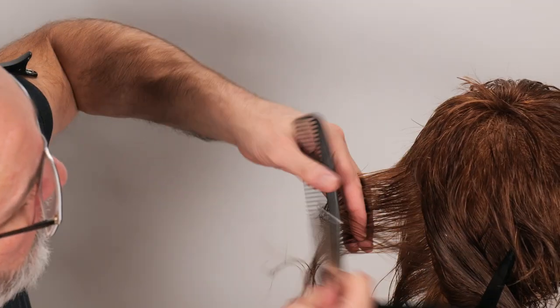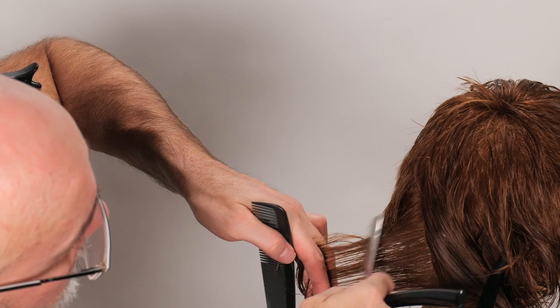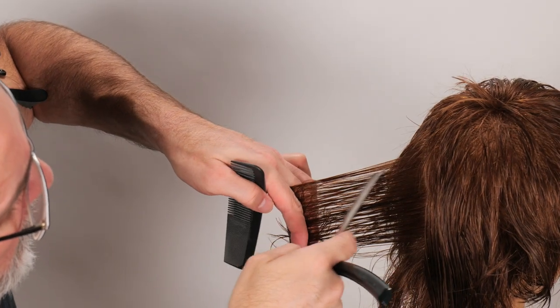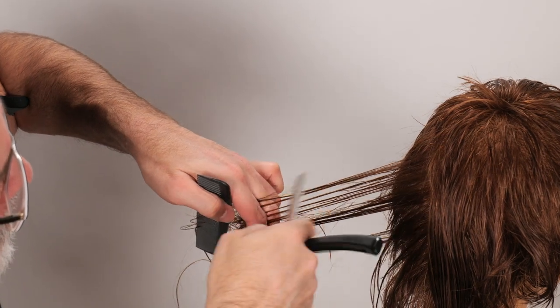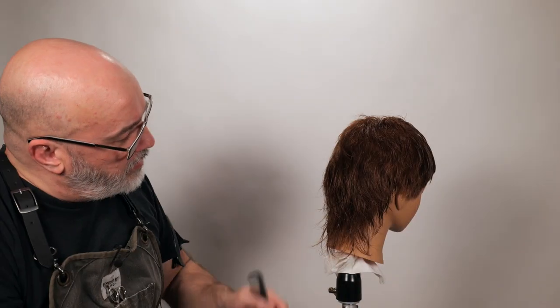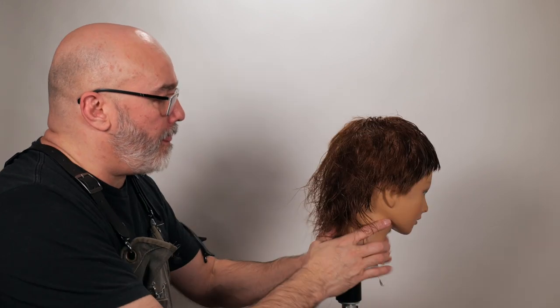This is purely visual — you're just seeing what looks right, what looks appropriate with the texture of hair you're working with. Anytime you're trying to do one of these copycat haircuts, the hair you're working on is really going to limit how close you can get to the actual shape, because nobody's got the same texture as somebody else, and especially these mannequin heads. So practice on this, get close, and if you get close then you've done a great job. Looking good — preventing myself from trying to be too perfect with it, and I think we're looking pretty good.